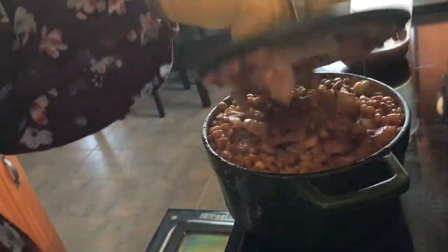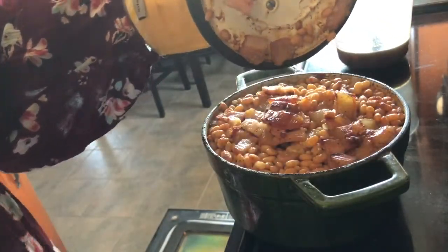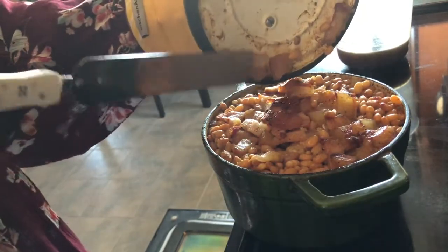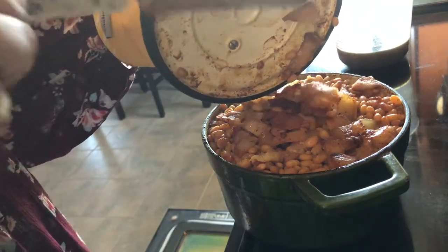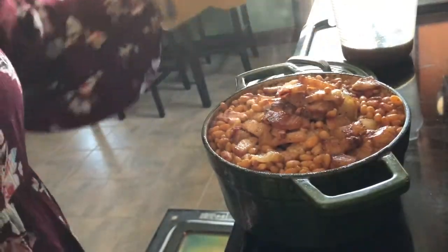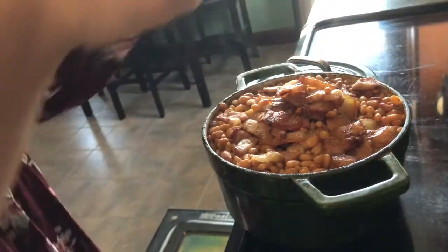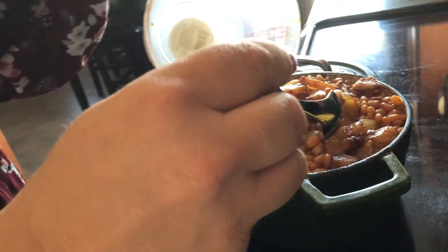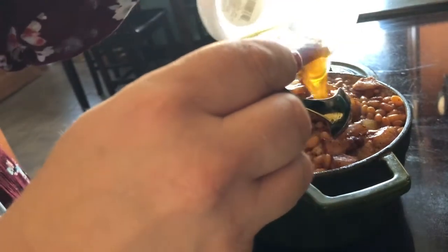But I wanted to show you a little bit. Let me move this over. This is what I'm using for my bean pot. And you'll notice some of my beans are sticking here because I've already had these cooking for a couple of hours and they're getting a little dry. So we cook these for 6 hours, and we need to continue to make sure that we add water to them, which is what I'm doing here.